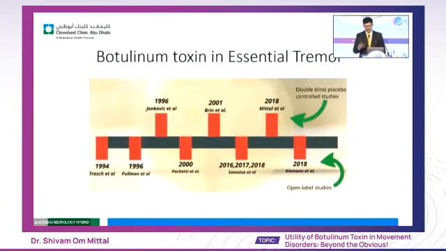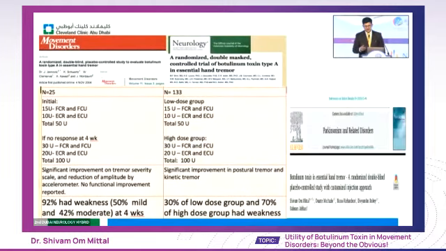Jankovic published long ago, in '96, then Dr. Brin, and our study in 2018. What we used was a novel technique of injection, a more customized injection approach. In the previous studies, they were injecting four muscles: the flexor carpi radialis, flexor carpi ulnaris, extensor carpi radialis, and extensor carpi ulnaris, which caused some weakness in the hand muscles and was not used practically in the clinic.